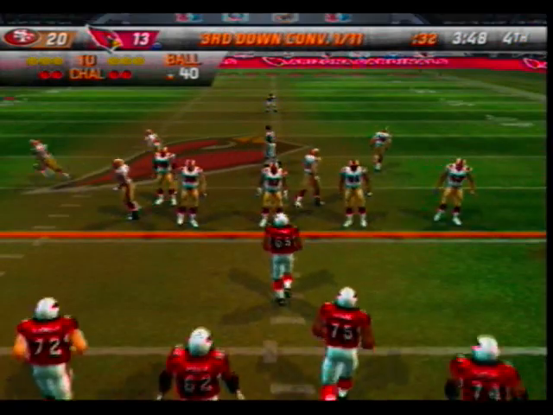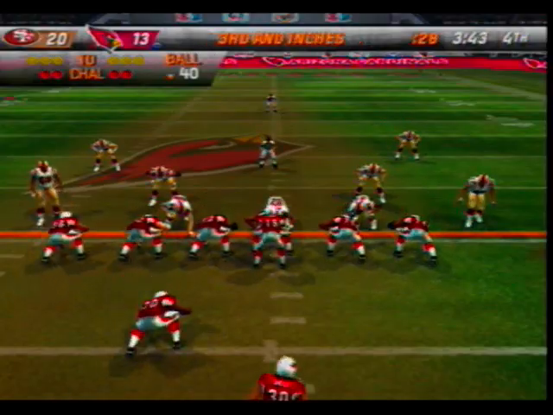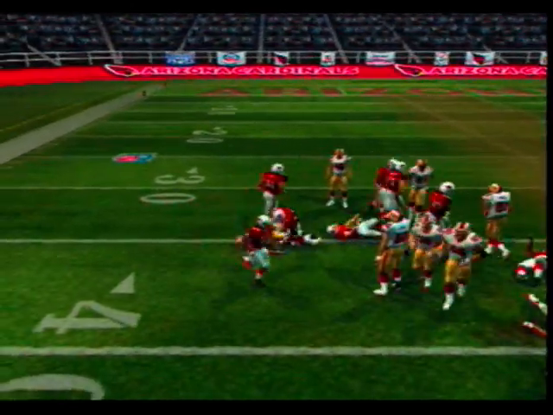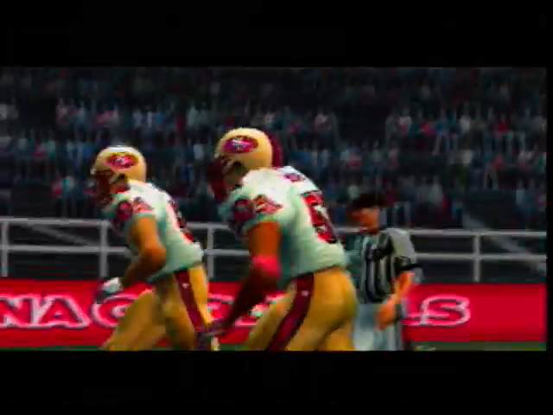Ball on their own 40. Ball on the 40-yard line. Throwing. Interception. Stiff arm to the ground. McGuire makes the fourth quarter interception.